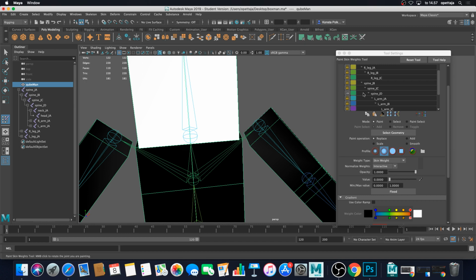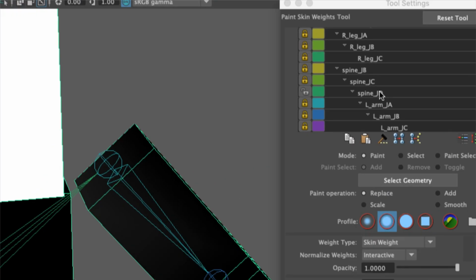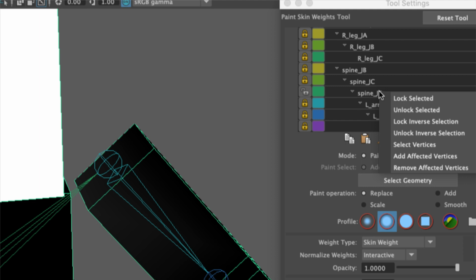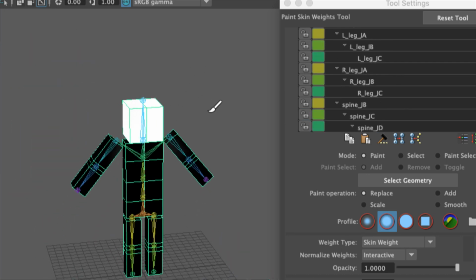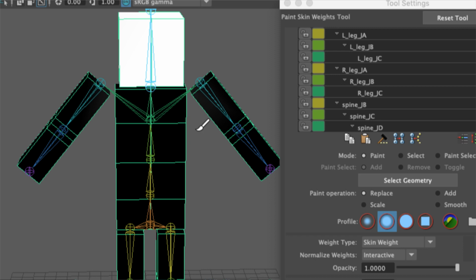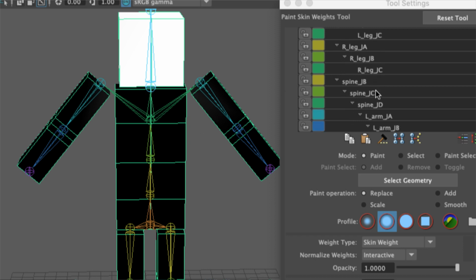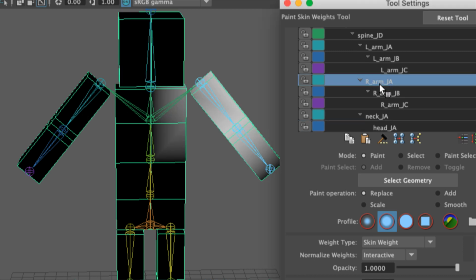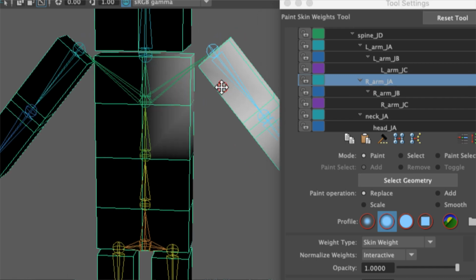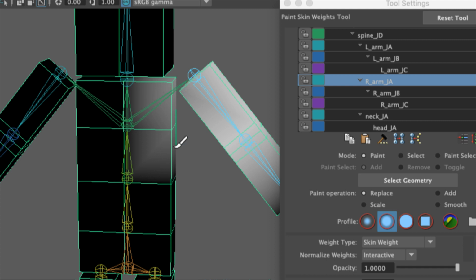But I can see, clicking here, mouse right, unlock inverse selection, everything is now open. Then I have to select R arm joint A, and as I can see, the shoulder here is affecting bones here.